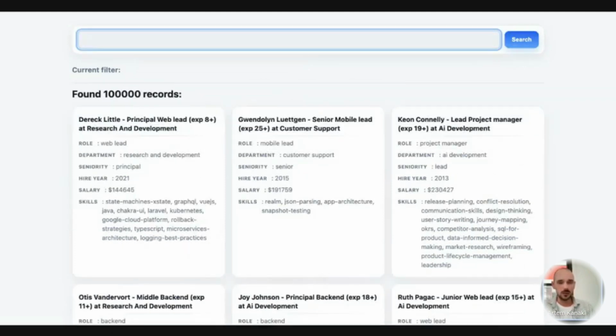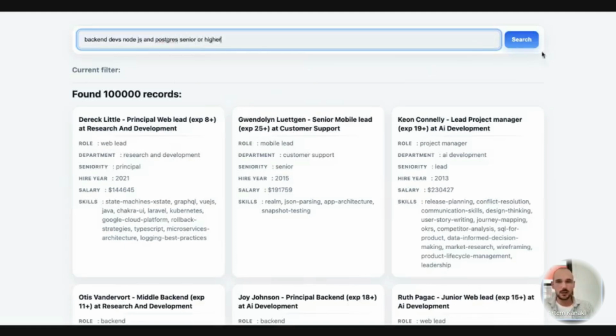Okay, and now let's move to the backend developer. So I'll just type something like backend devs with, let's say, Node.js and Postgres skills. And let's say we look for somebody like senior or higher.